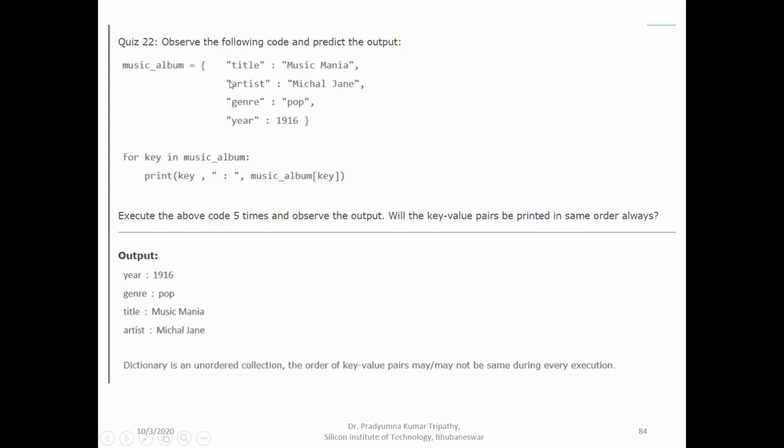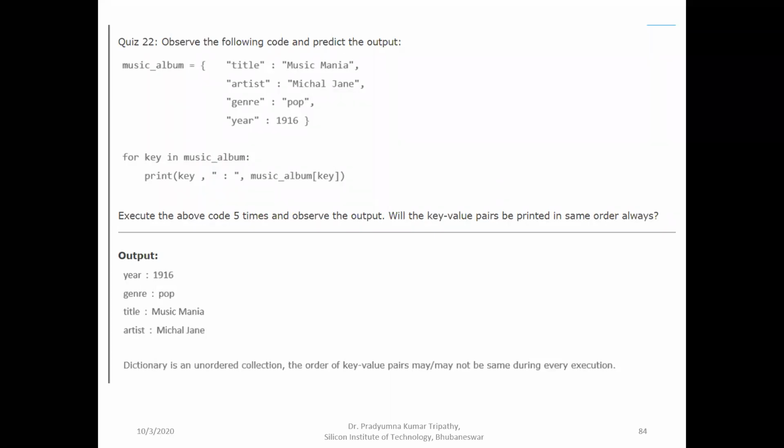We do not want the elements to be in a particular order. If we require it to come in a particular order, then it should not be a dictionary. I will go for some list or tuple. So the key will iterate over this. Whatever the first item is, it will take it, whether it is title or genre or year. The second item may be some other key, because the keys are different, they are unique. All keys are unique, right? So it will iterate over these keys only.